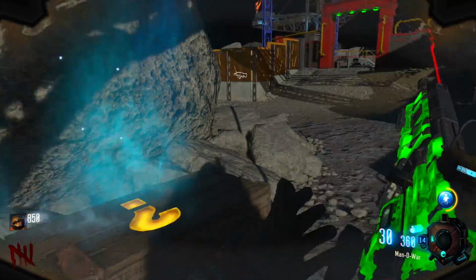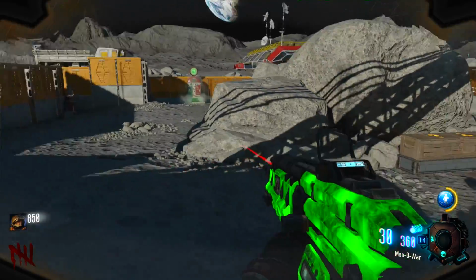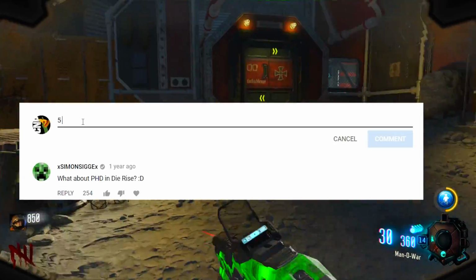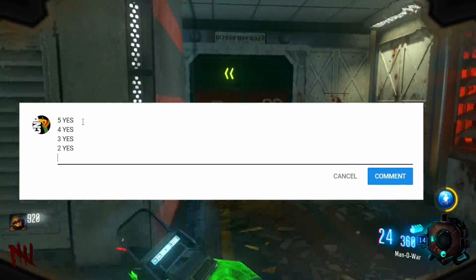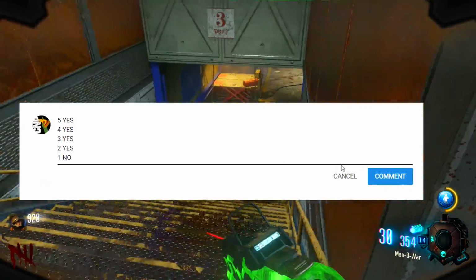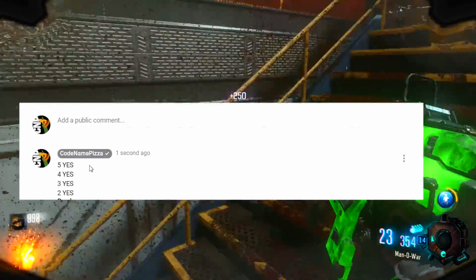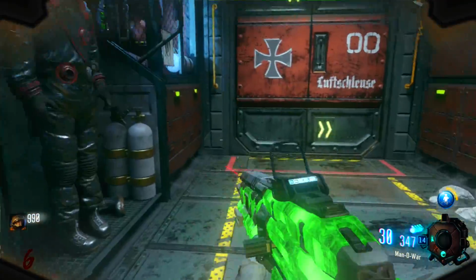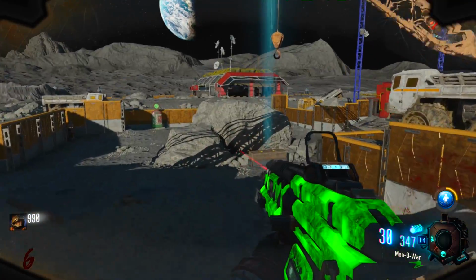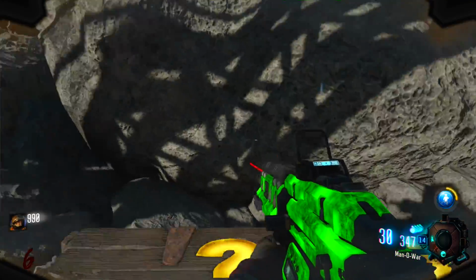Now, just like last week's episode, we're going to be counting these things down together. So feel free to look inside the comment section right now to see which one of these I have actually done in real life. And I want you guys to do the exact same. So let's say if number 5 you have done, put number 5 and yes inside the comment section, or 4 and yes, or 3 and yes, or 2 and no if you have not done number 2. Let me know which Easter eggs you have done as we count down the list together, boys.